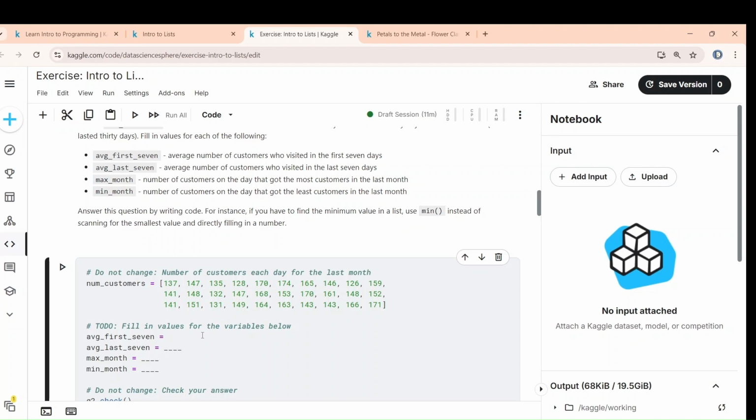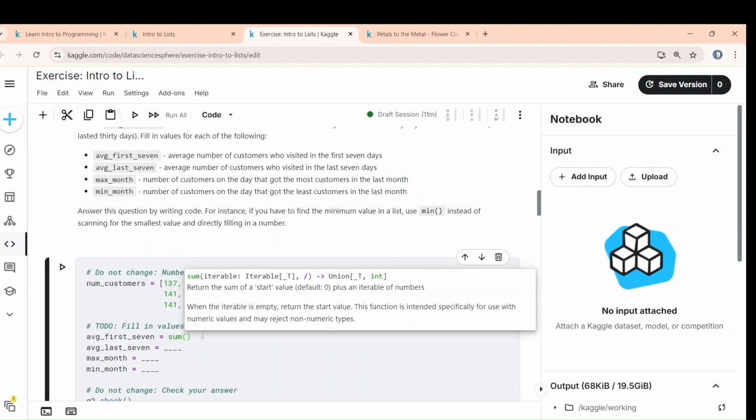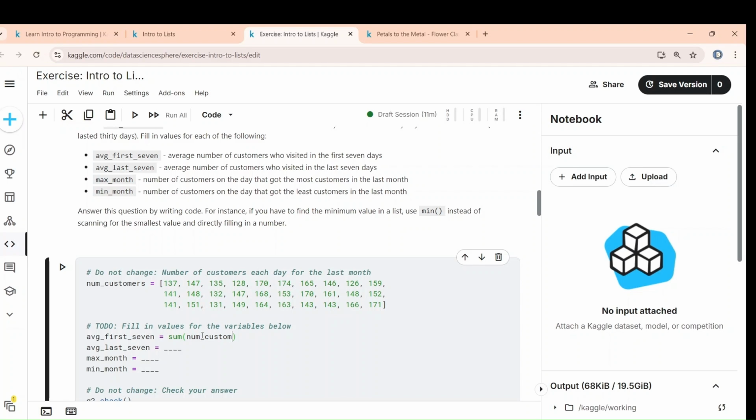Then I will get the average. So I will write sum of num_customers and I will use a slice because I want a slice for the first 7 days. It will start with 0, or if you write nothing, it will start with 0 and go up to 7. That means it will take up to 6; the last one is ignored. Divided by 7.